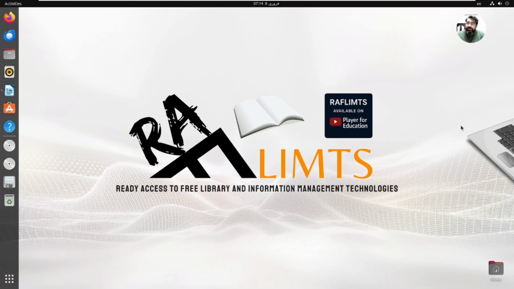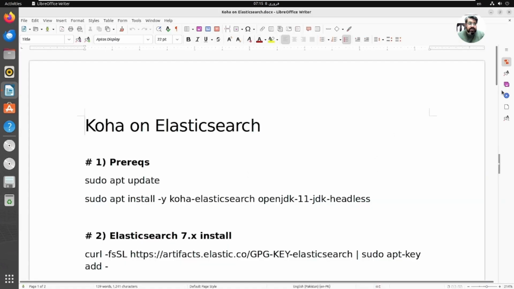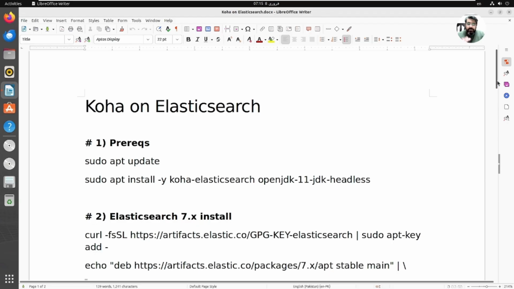So let's start this video, and here I am using Koha 25.11 on Ubuntu 22.04. So I'll try to install Elasticsearch and let us configure this. Here I have a very brief guide, and that actually depends on the command lines only.